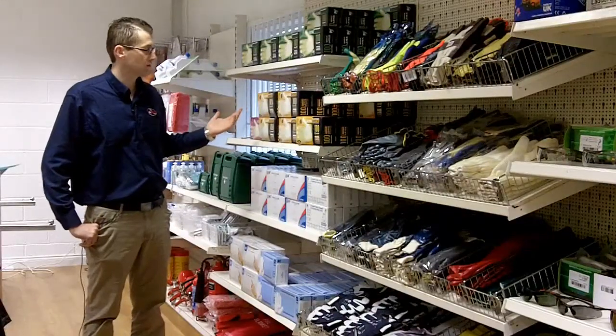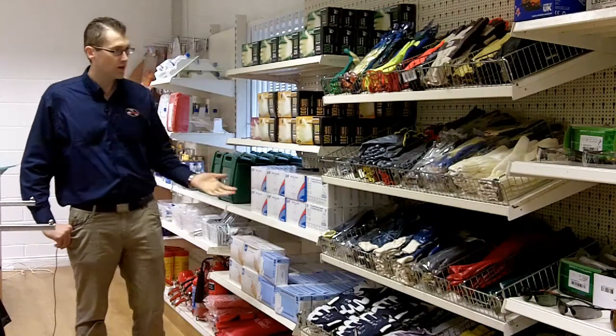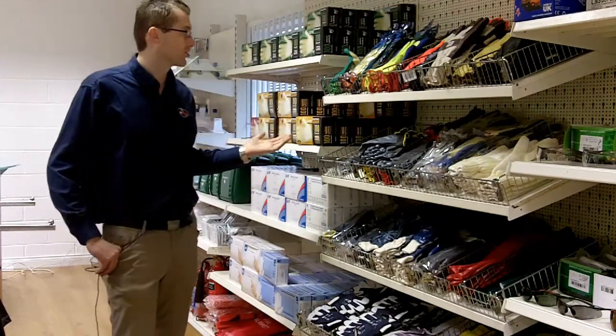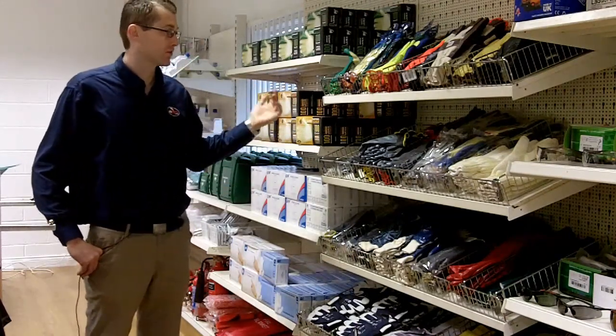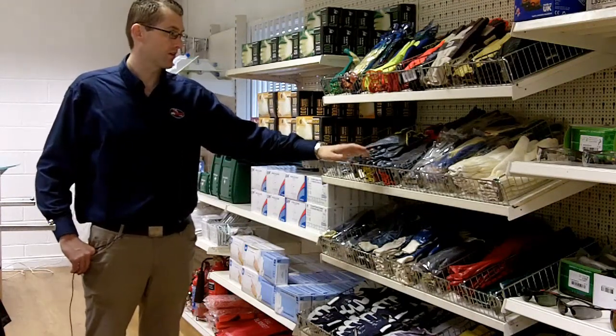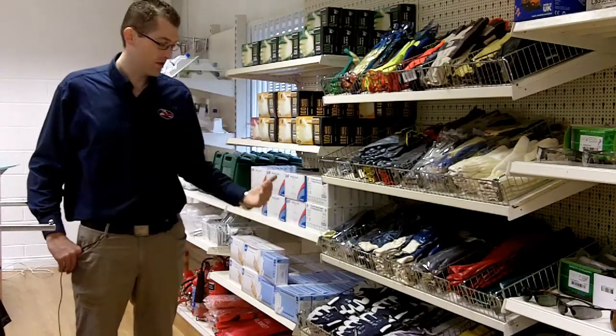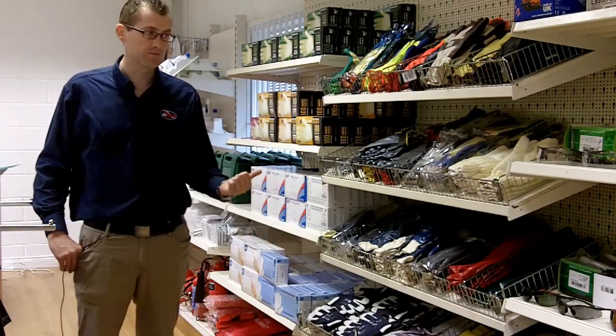Here's just an example of some of our disposable gloves: latex, vinyl, nitrile. Over here we have more examples of the reusable gloves, from the general purpose work gloves to gloves where dexterity is important and you have a good sense of feel, anti-cut gloves, waterproof gloves, metal working gloves in leather, and then your chemical resistant gloves down the bottom.